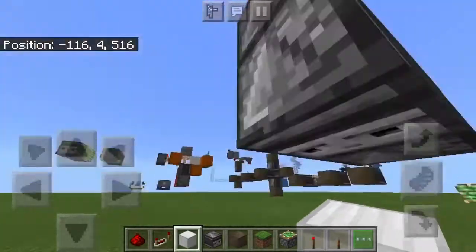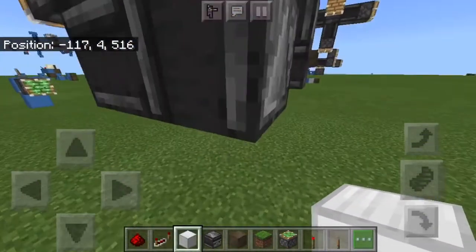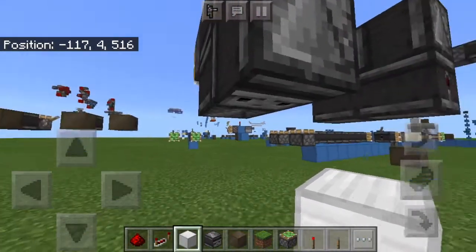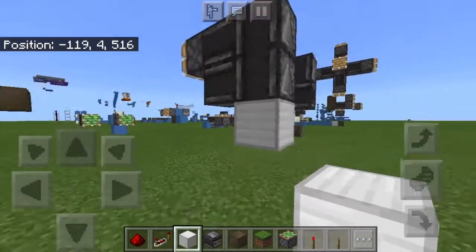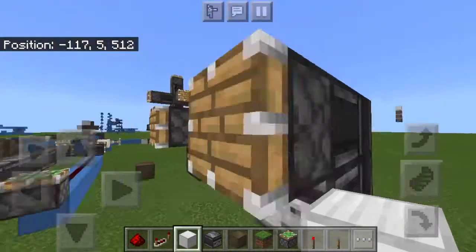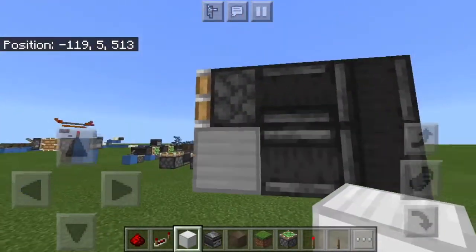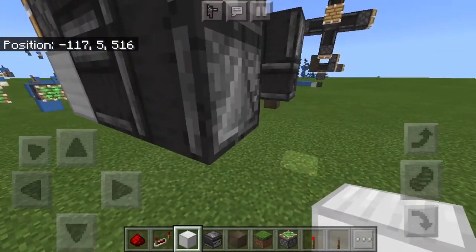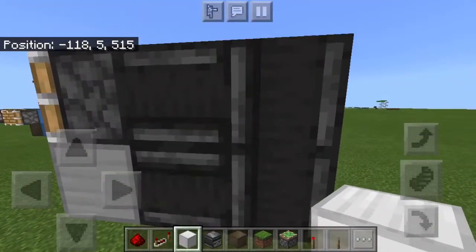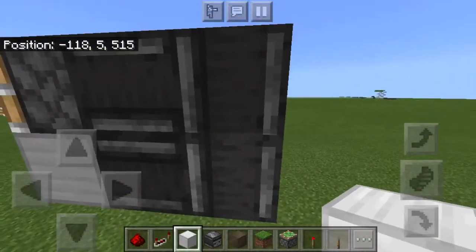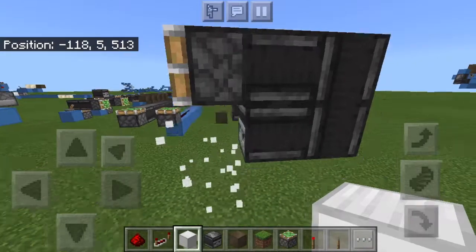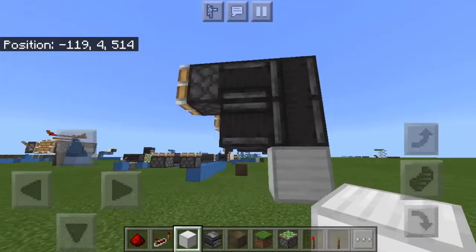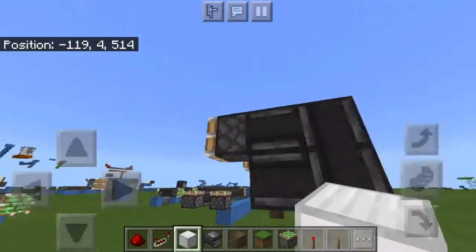And I've done this because both of these observers, as you can see, the arrows are pointing upwards, so they're looking at this block here. And as you saw, that went, and if we remove it, so if we place it here like this, nothing's going to happen, because it's sending a signal into this block, but because observers aren't full blocks, it doesn't update, so no signal will travel further than this block here. If we remove that, nothing happens. If we place one there, something happens, because it's in an L shape like that.